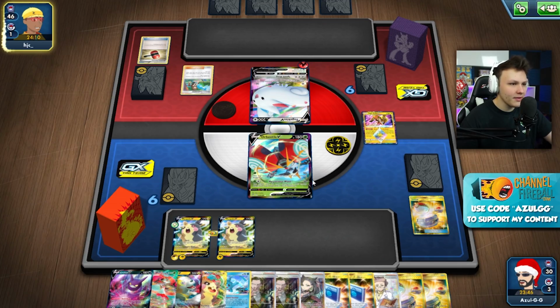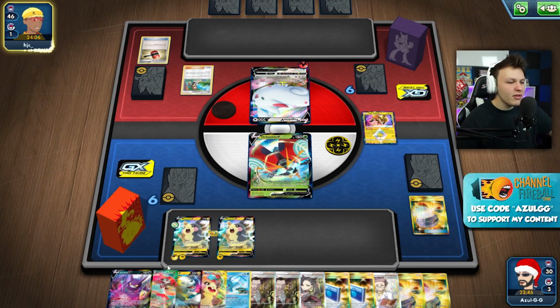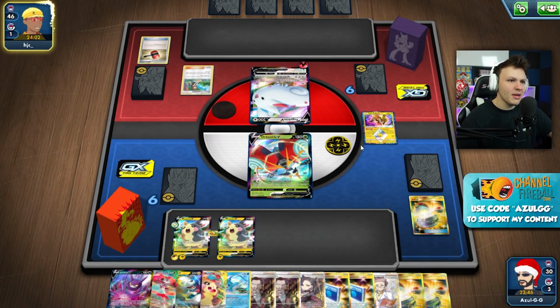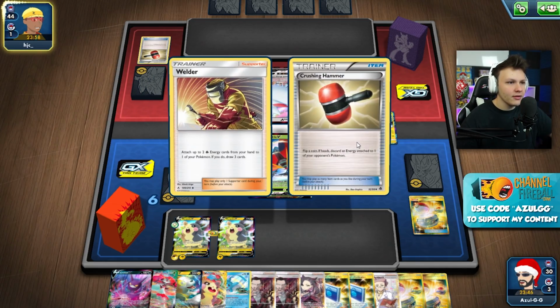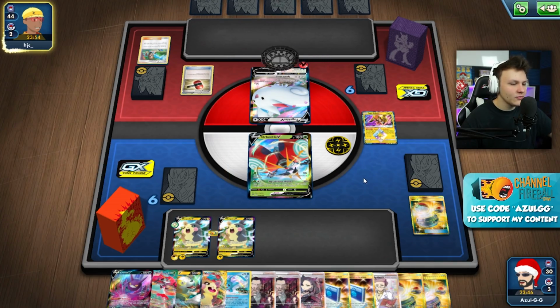Overall, it's not that big of a deal, I don't think. We know it's just go into the Boltund and kind of go from there. And I mean, if they Crushing Hammer like the Speed Lightning like they should, then it's not going to make that big of a difference either way, right? So yeah, it's not that big of a deal, I don't think. A Welder and a Crushing Hammer. So yeah, it's Welder, Togekiss VMAX. That's what we're up against here.